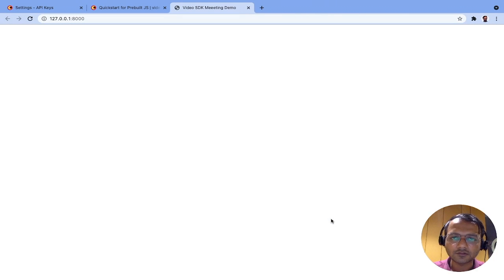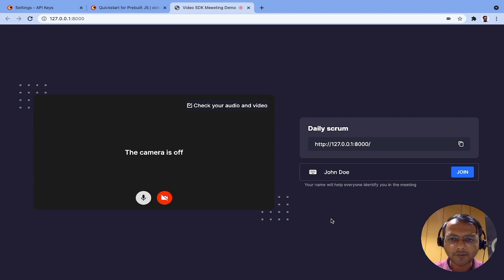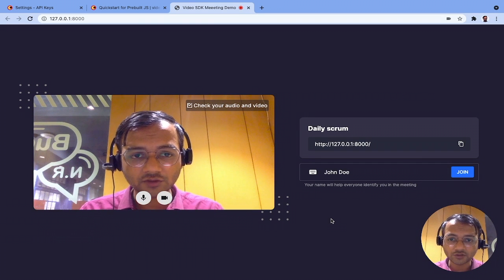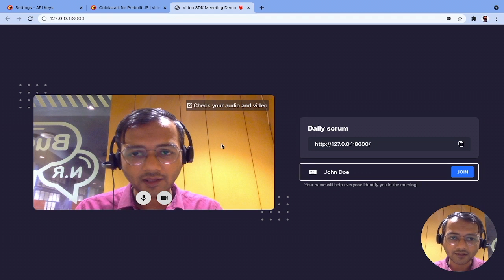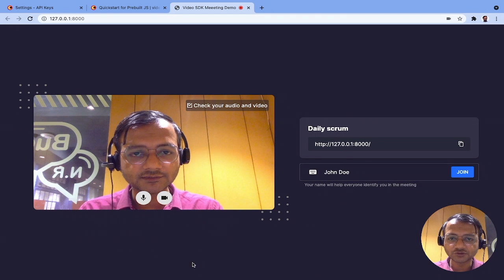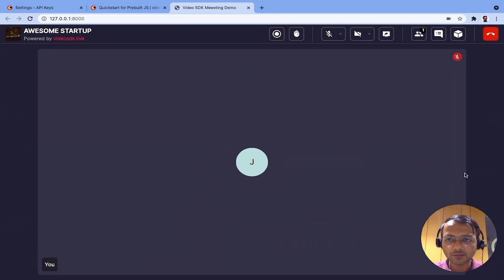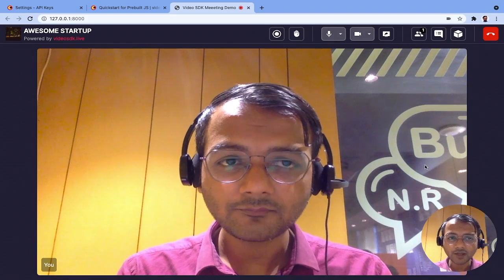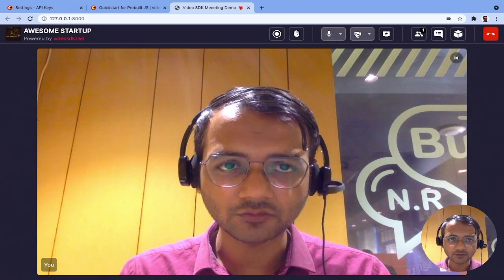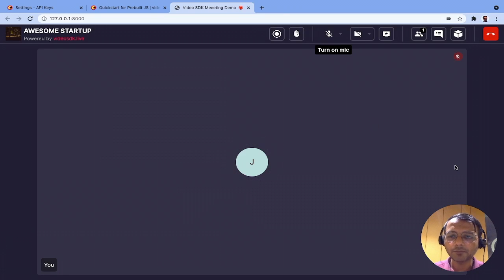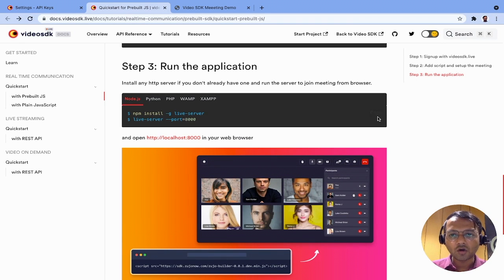and here it is. It started running the code, and you can see the output over here. And as you can see, this is the join screen of it. And once I join this, it will redirect me to the actual meeting screen. And it's that easy. With a couple of simple lines of code, you can integrate our prebuilt SDK in your website using JavaScript, React.js, or Angular, or any compatible language. Okay, that was it for the quick start of the prebuilt JS SDK.